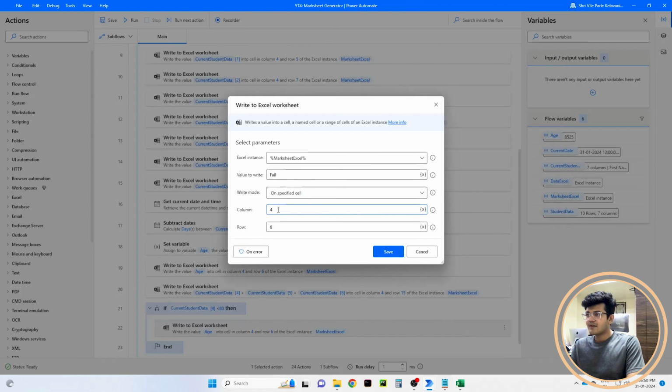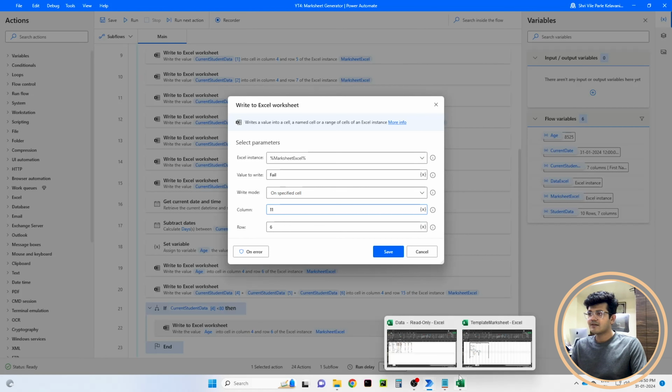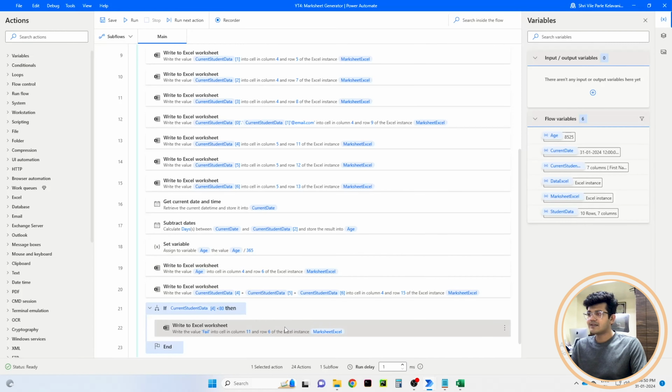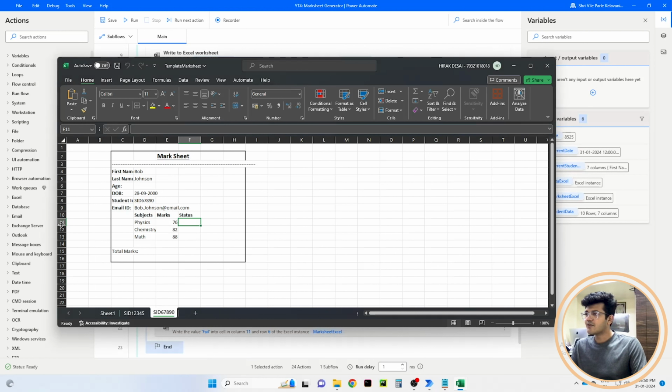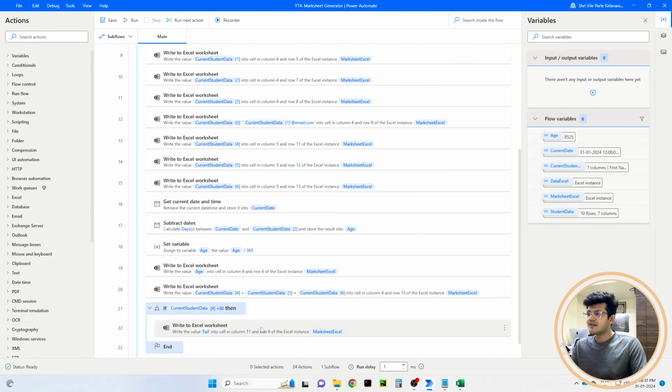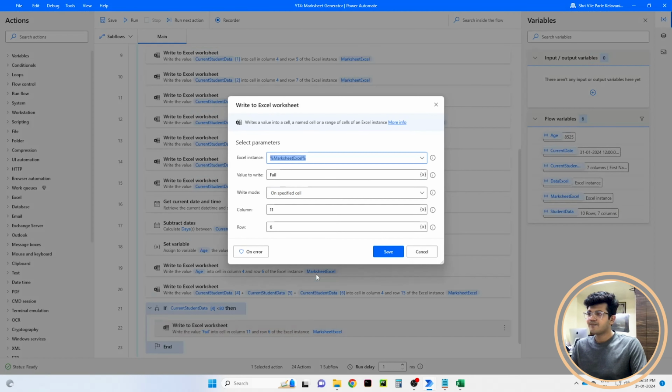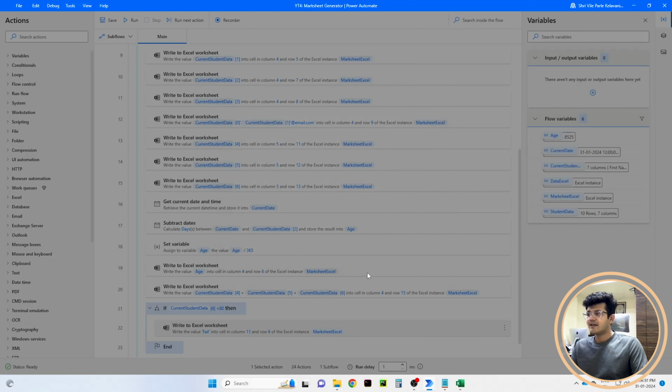So column 11, row 6, and hit save. Is the row really 6? No, the row is 11, column is 1, 2, 3, 4, 5, 6. Yeah, that felt weird writing. Column 6, row 11, right?